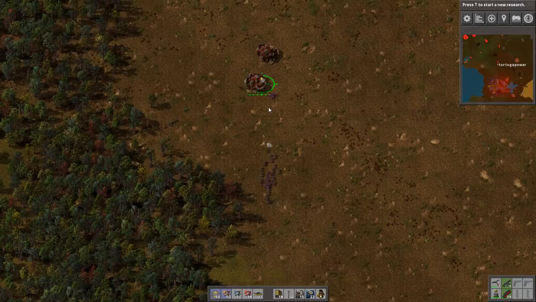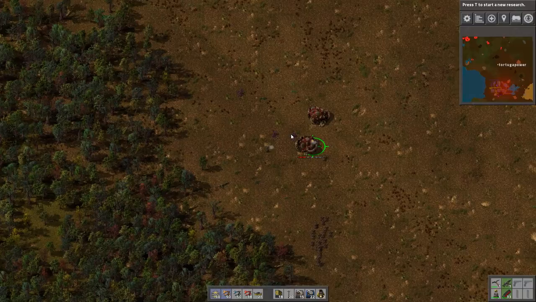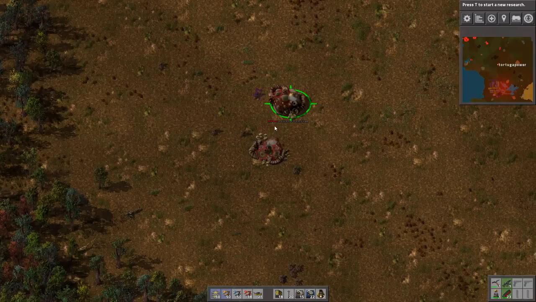Where are you going, buddy? Get back over here. Strange. I probably shouldn't have killed him. He was the peaceful one. Maybe we could have talked with him, come to some diplomatic arrangement.